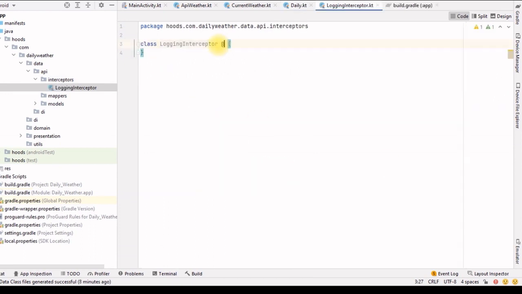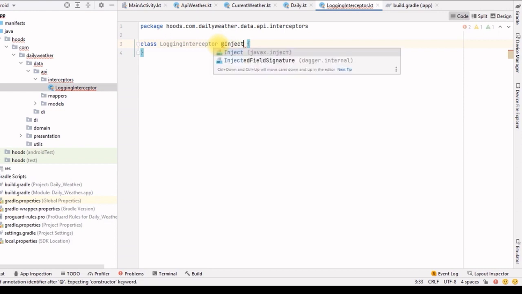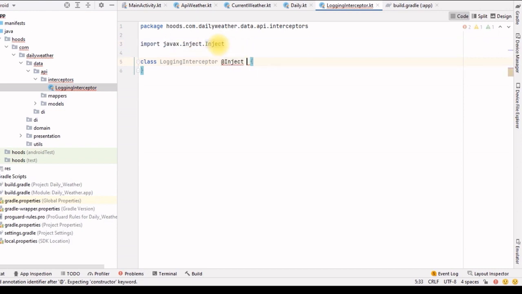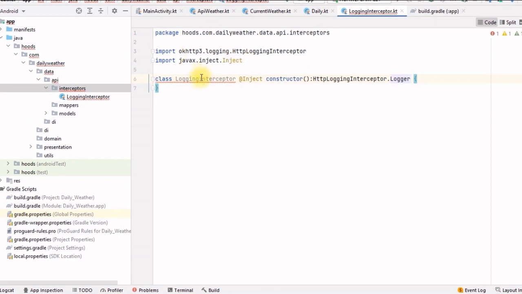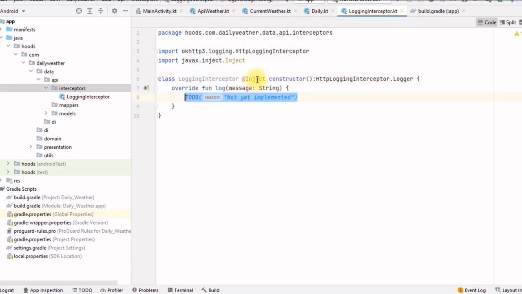We're going to inject the constructor. We're going to use here the dependency injection Hilt. So we're going to inject here a constructor, and this one is going to inherit from HTTP. So this inject here is going to tell Hilt to construct and create dependency of this class so that we can use it there.